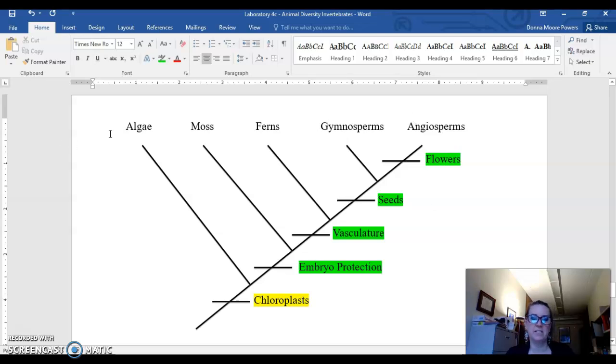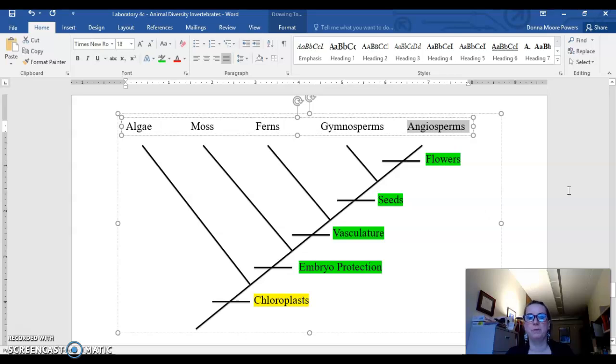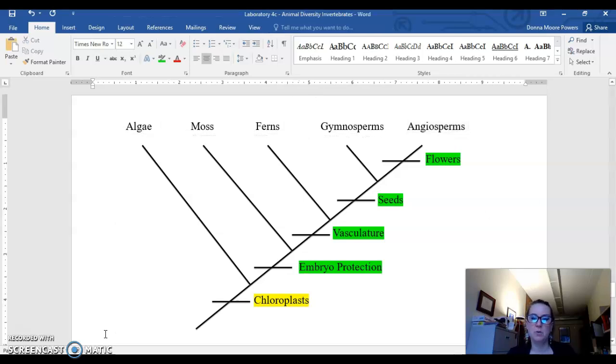So just to give you a hint, what you would have here, phylum Porifera. Okay, what you will have here at this terminal end, this dead end, will be that phylum Arthropoda. Okay, so let me know how I can help. I'm guessing that this is going to help tremendously.